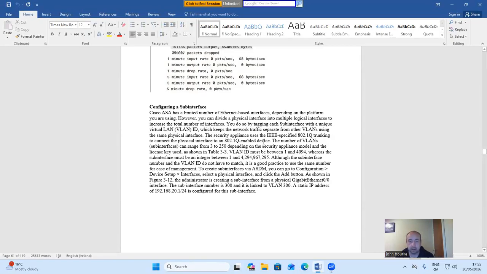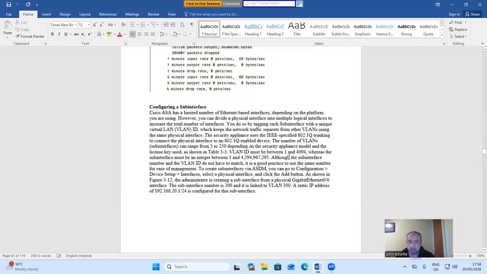The security appliance uses the IEEE specified 802.1q trunking to connect the physical interface to an 802.1q enabled device. The number of VLAN sub-interfaces can range from 3 to 250 depending on the security appliance model and the license key used, as shown in table 3.3.